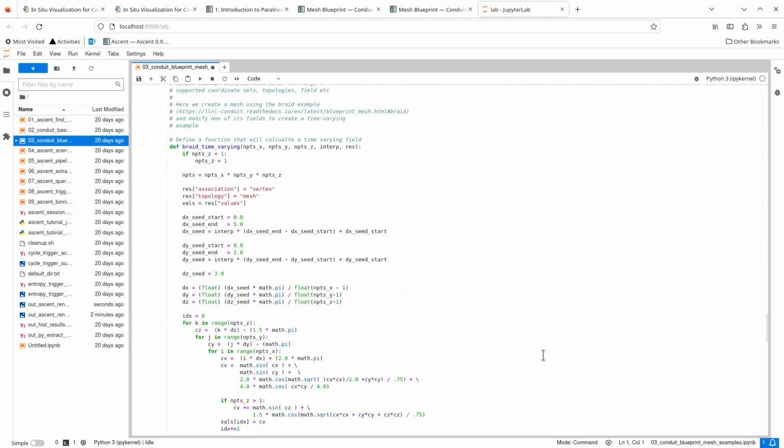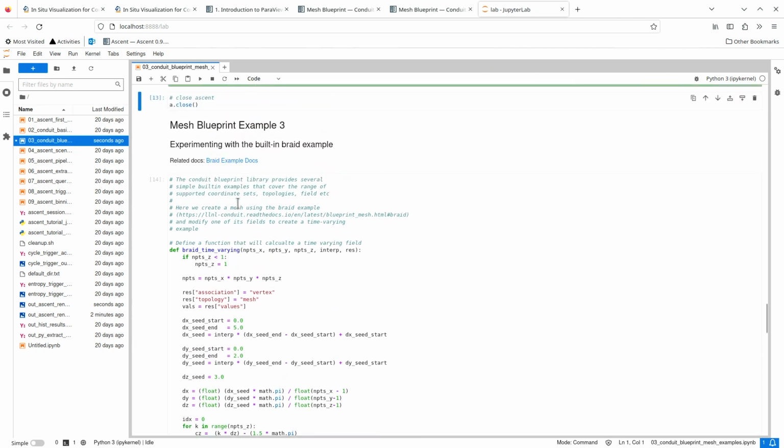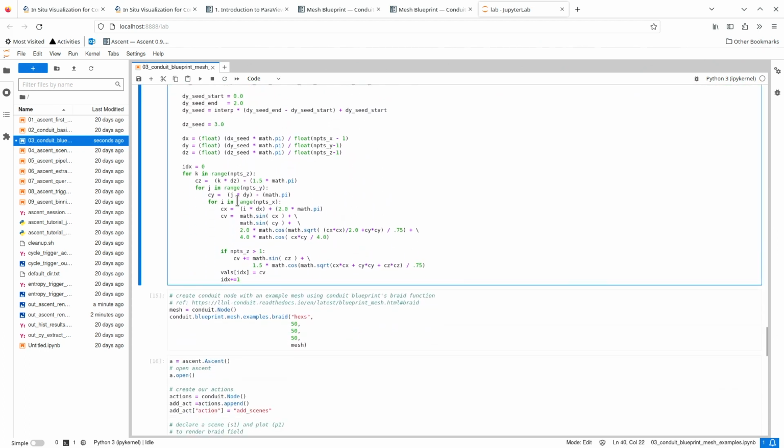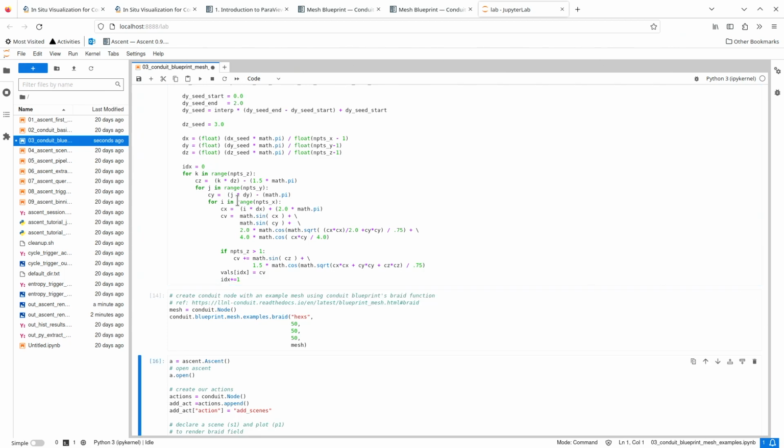The example number 3 is interesting because it creates a time animation of a mesh. So we use this definition here. And the interesting thing is the definition of the node using always the blueprint examples. So we have again our mesh of 50 cube.